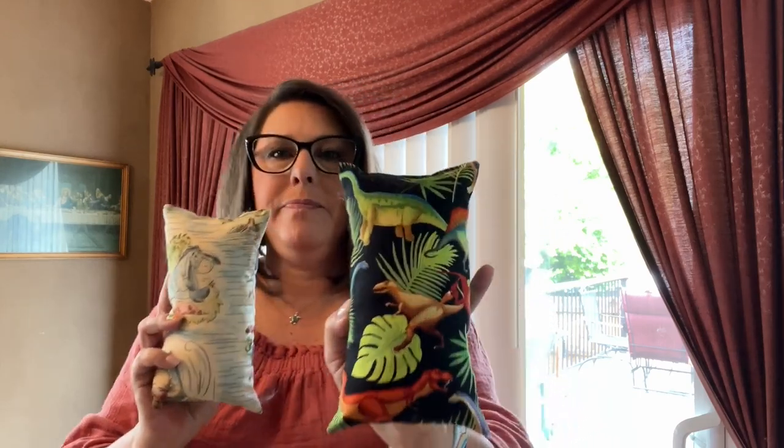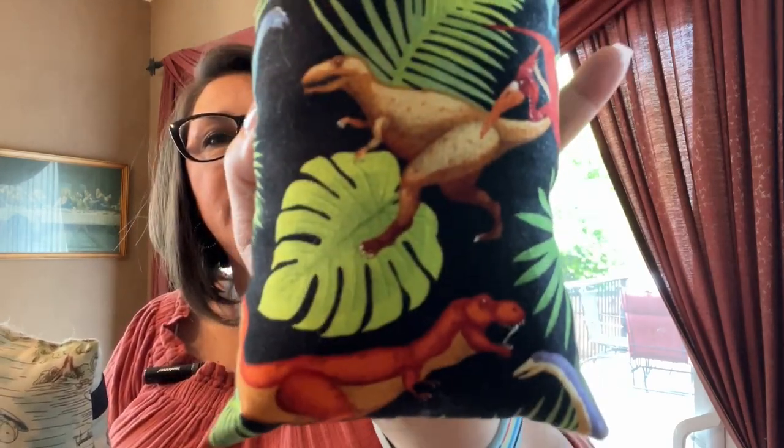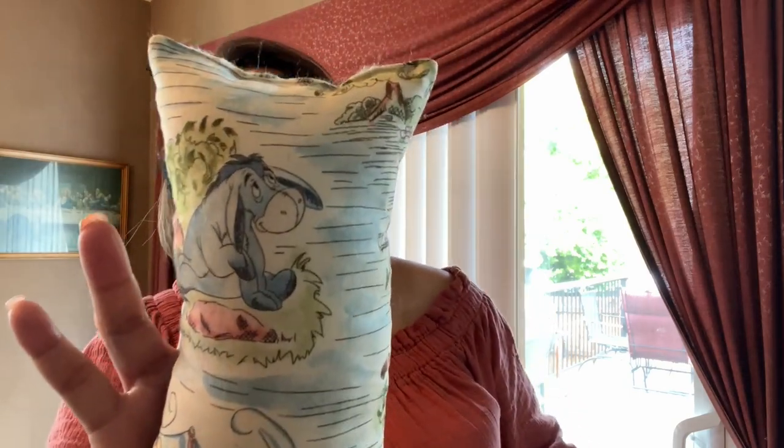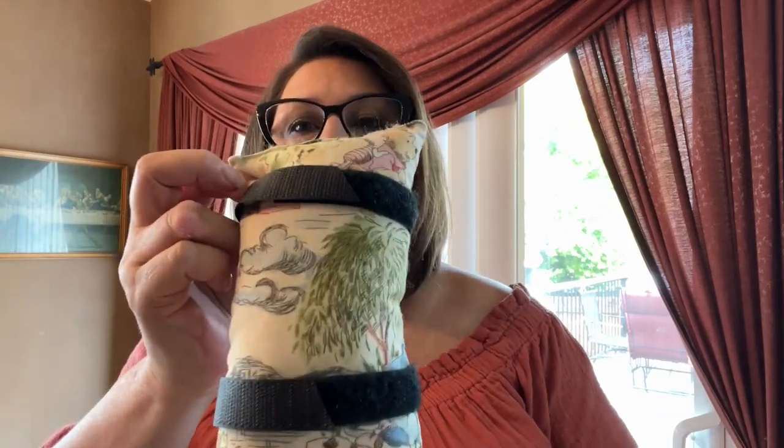Our pacemaker port pillows are now done — this is what they look like. See the cool little dinosaurs on there, and then this one is a really cute Winnie the Pooh print. You can see that I stitched them up at the top with the machine. I love this silky polyfill, however it does kind of get on your fabric so you do need to be conscious of that and wipe it off.